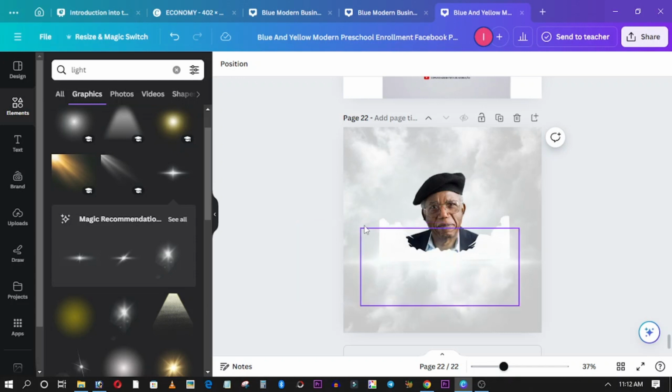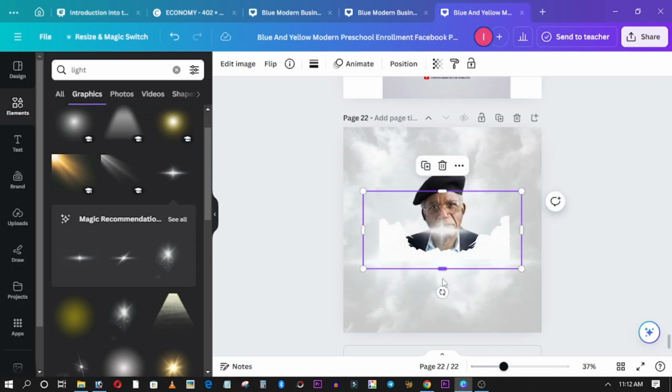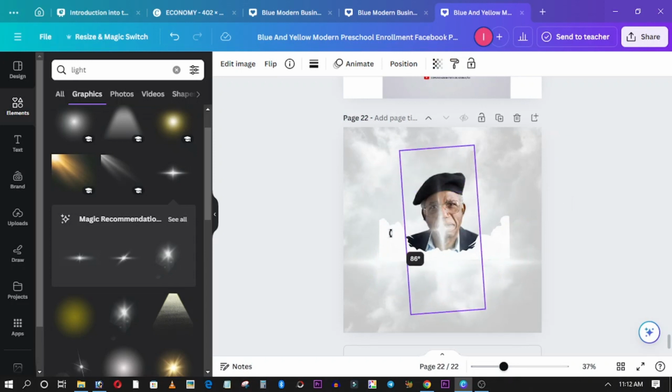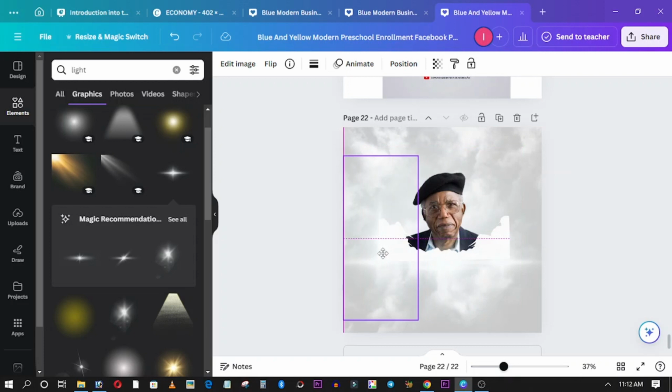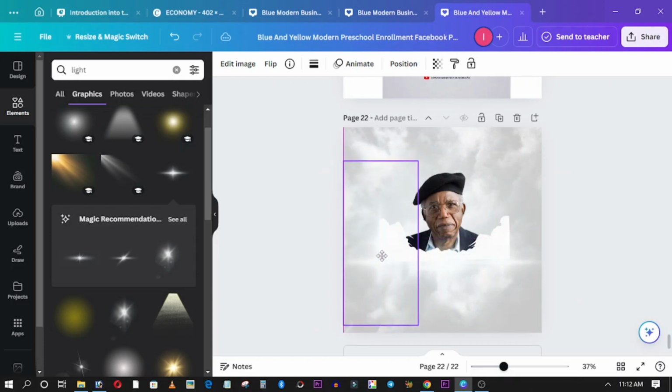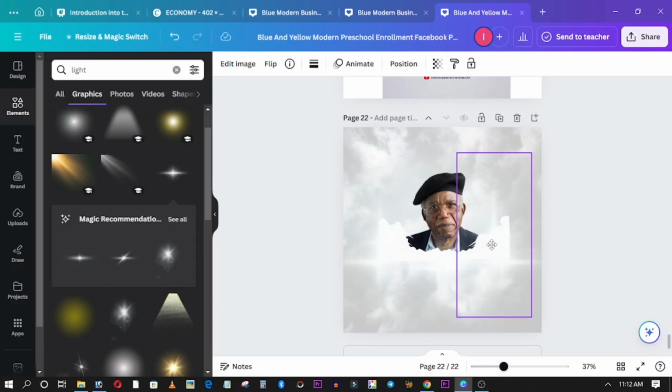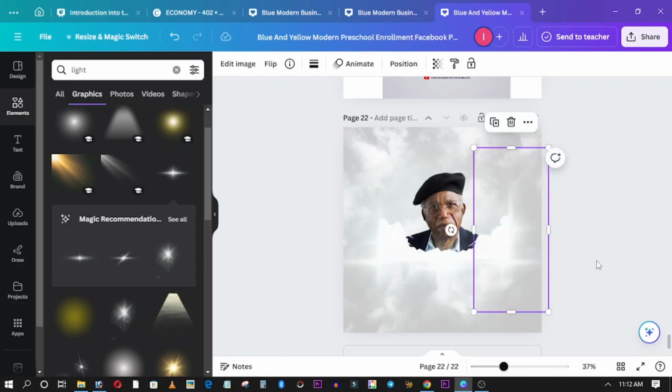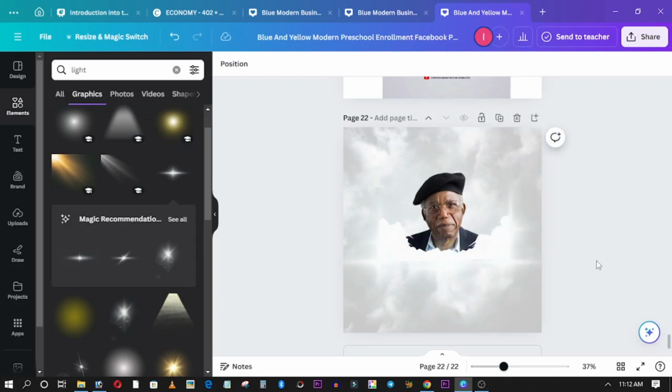Now I need to turn the light horizontal, or rather vertical now. Okay, so I select, I turn it vertical 90 degrees, then I move it to the side so that I can cover the side. It's showing, but if I put the light, it blends. Okay, I do Ctrl C, which is copy, then Ctrl V, which is paste. I take it to the other side. Good. Has it blended? It has blended.